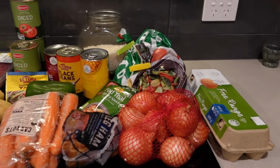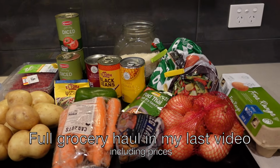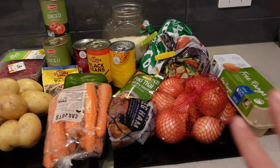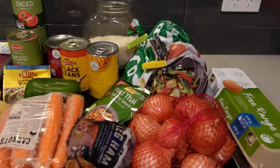Okay, so in this video, I thought we'd do something a little bit different. This is a mixed grocery haul. Some of this I had on hand, but I've got all the prices from Aldi Australia for you. And what we're going to do is create four meals, which will all give you four adult portions of each.